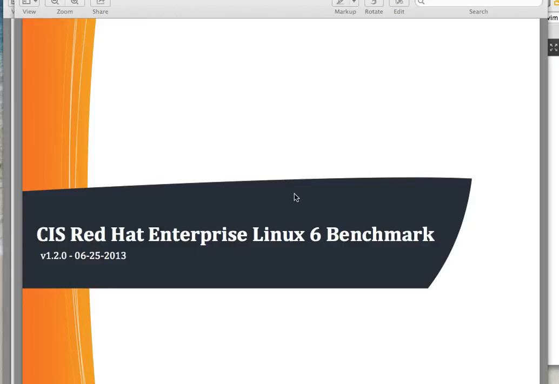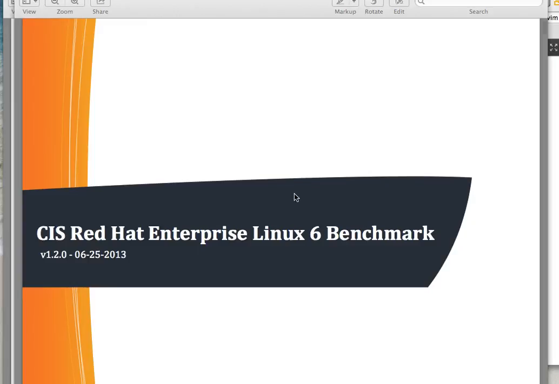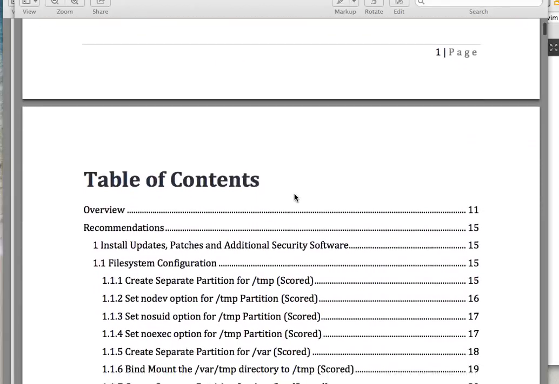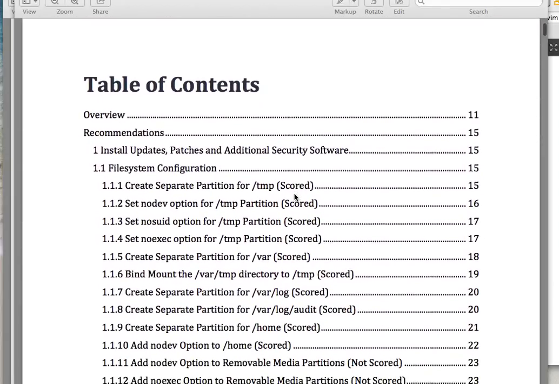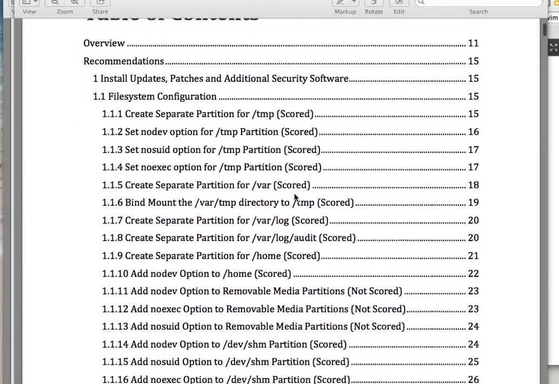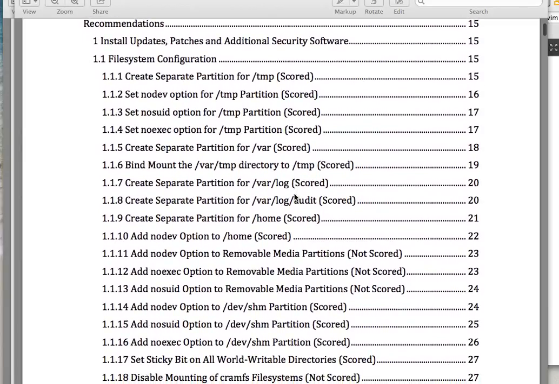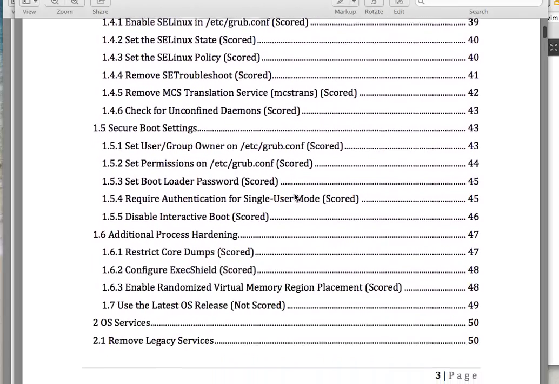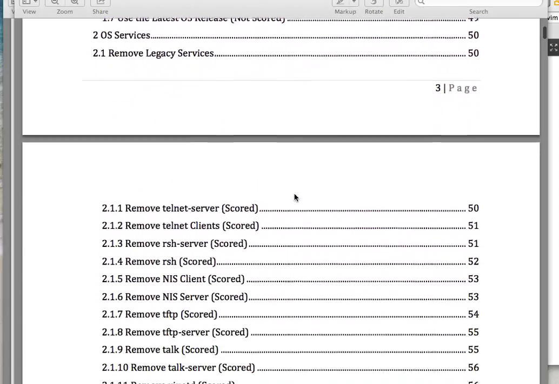So where do you go to find out what you should change? Well, at the very beginning, you should find some resource that knowledgeable people have put together. In this case, there's a copy of the CIS Red Hat Enterprise Linux 6 benchmark, which is essentially the same thing as CentOS. CentOS strips out all the Red Hat stuff. So this is a document that tells you settings you should change and so on. We're not going to go through all of this, but this is where you could start.